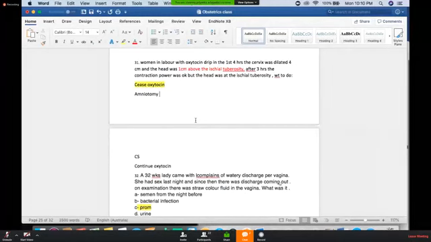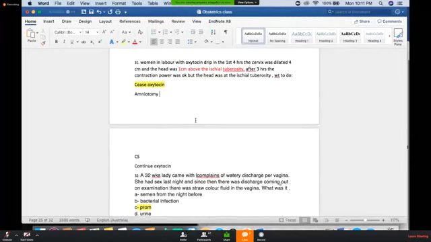And there is another question too, where one option is cease oxytocin and another option is give oxygen to the mother. Here the question is very clearly confusing. The options are cease oxytocin, give oxygen, ask the mother to lie in the left lateral position, and cesarean section. So these 4 options will be there. What will you choose now? This will be something with delayed late deceleration or something, right? The CTG shows something.